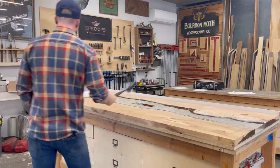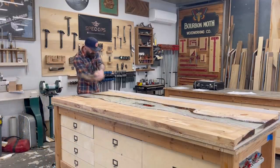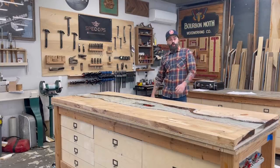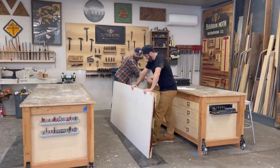Part of me was starting to feel like maybe these things weren't that bad. And it was a whole heck of a lot of fun breaking the form off and exposing the table. One solid mass. What started out as two pieces of wood is now magically one. So with Craig's help, we lowered the table to the floor and we attempted to release the bottom form from the rest of the table.